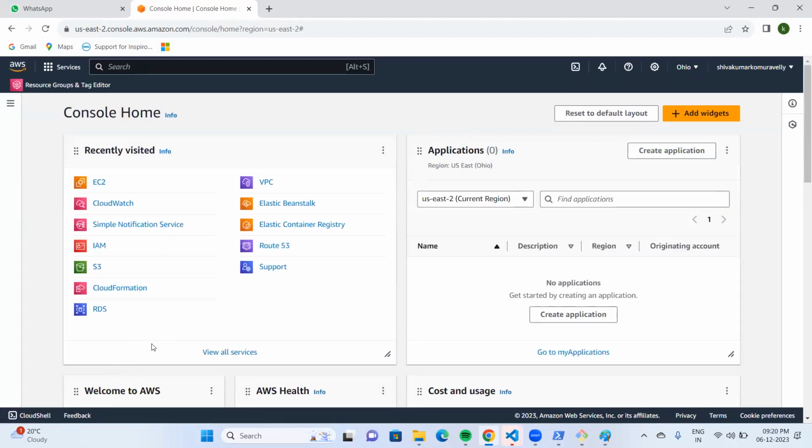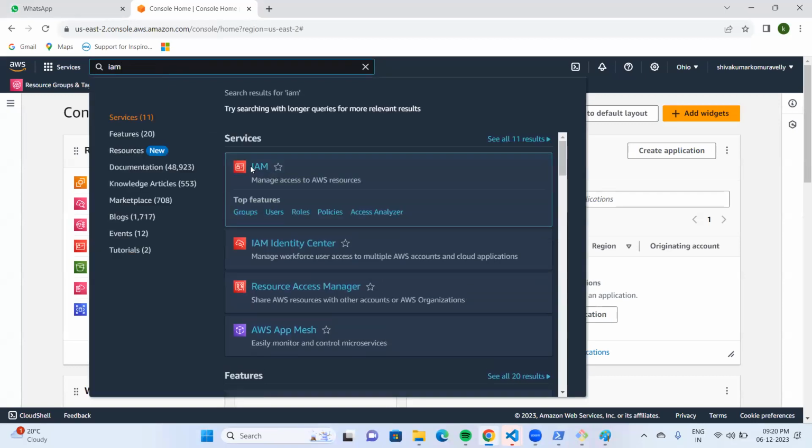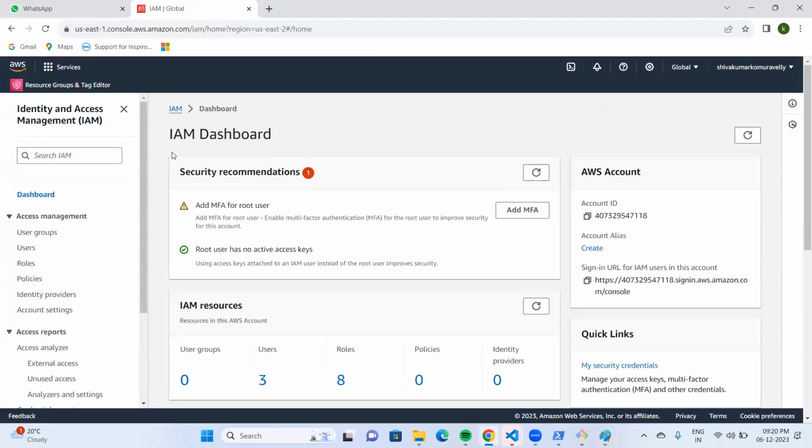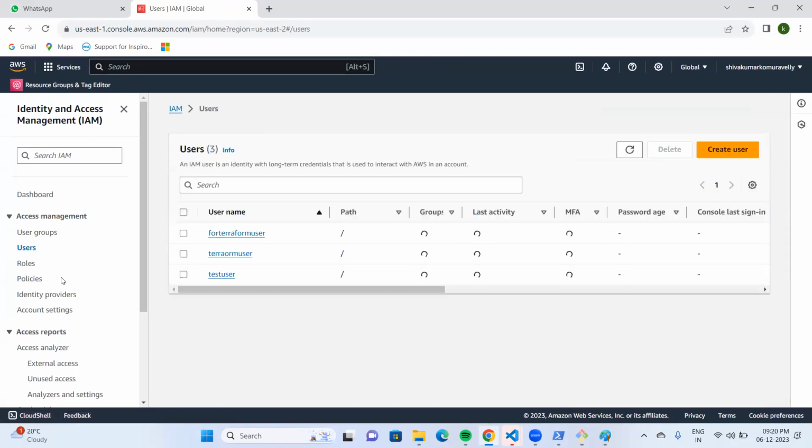To create a user in AWS cloud, that service comes under IAM. IAM stands for Identity Access Management. Click on Identity Access Management. On the left side you are seeing an option, Users. Click on Users. These are the other users I created for other batches.